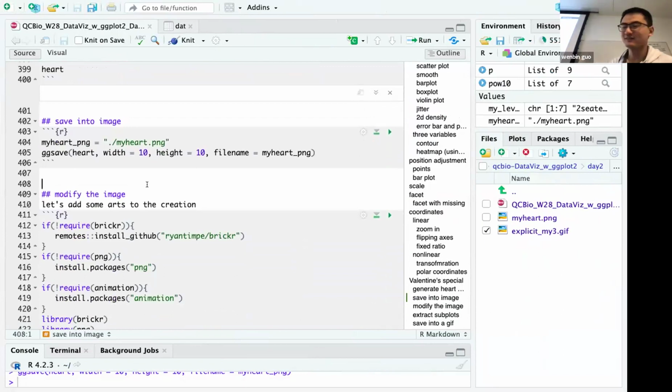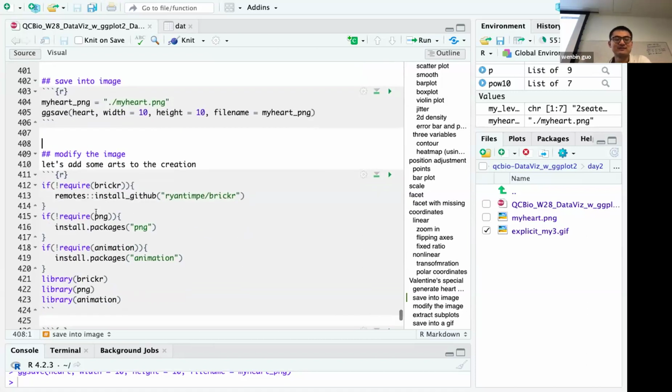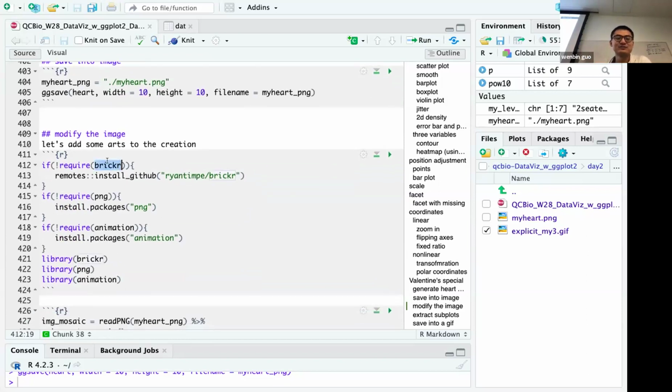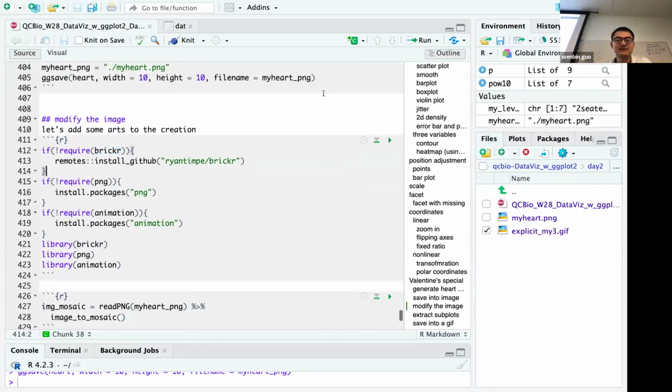So besides this, I want to take another 5 minutes to show some fun things. After this workshop, you probably can use it to make your headshot for your social media, etc. This is something I think is really fun. If you go to this package's website, it will show how to make a mosaic image from an input image, like a PNG file.